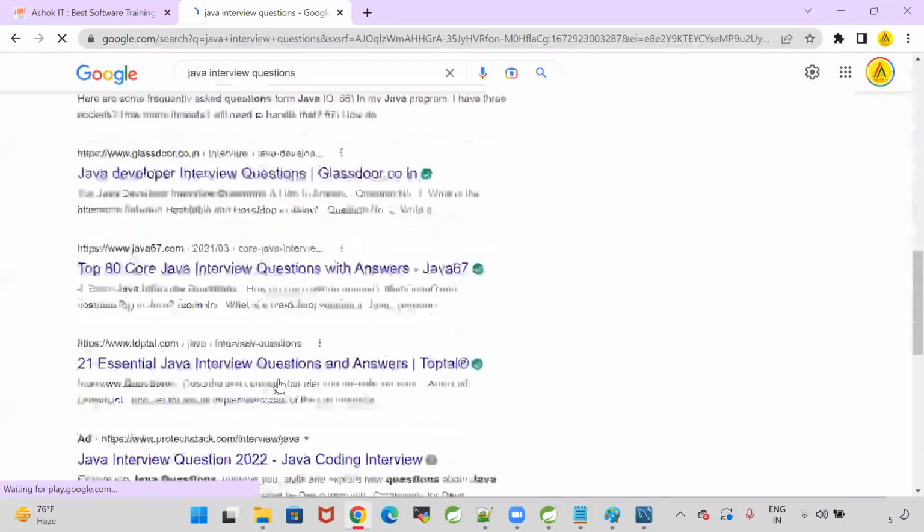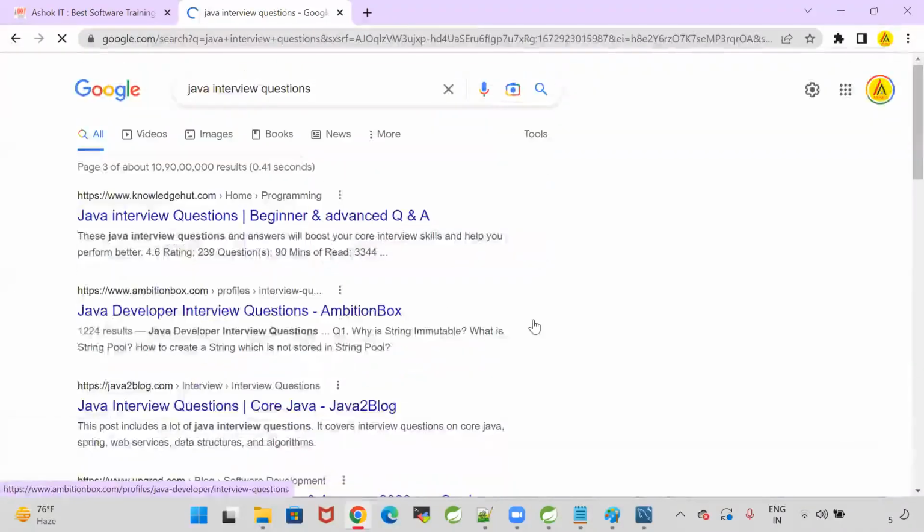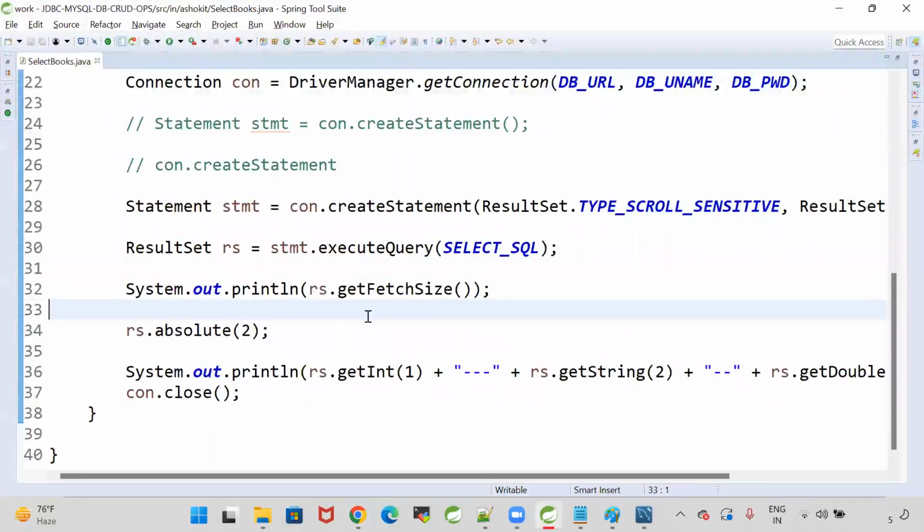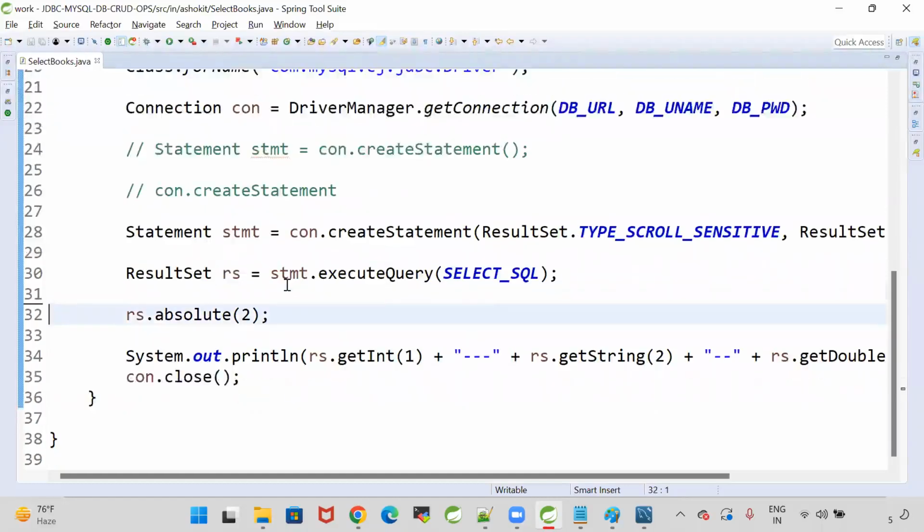And when you click on 3, next 10 records will come. When you have a pagination concept, we can do that by using the result set fetch size. I want to get only 10 records. Once the 10 records are completed, then get the next 10 records. But are we going to use it? No.